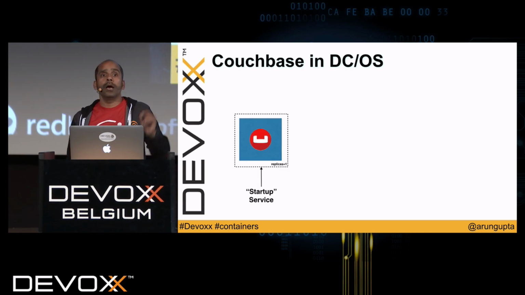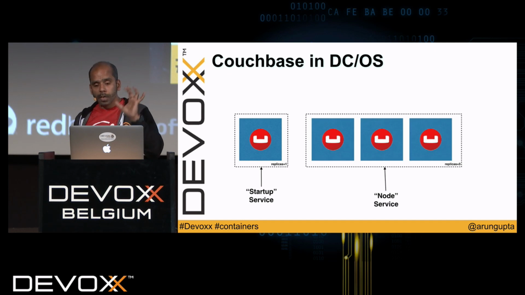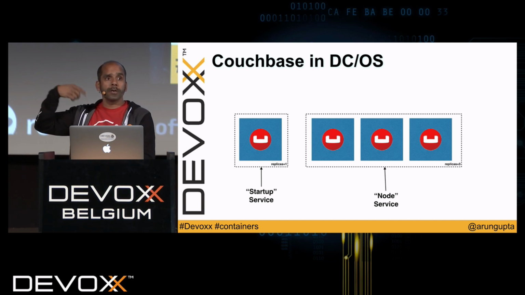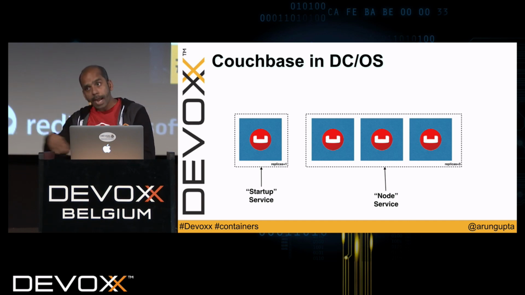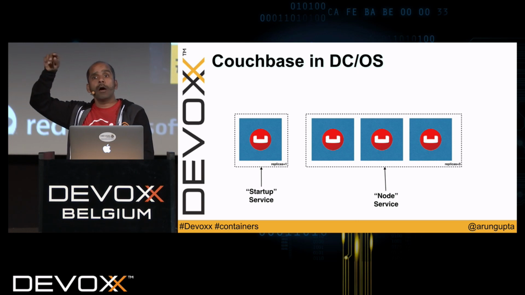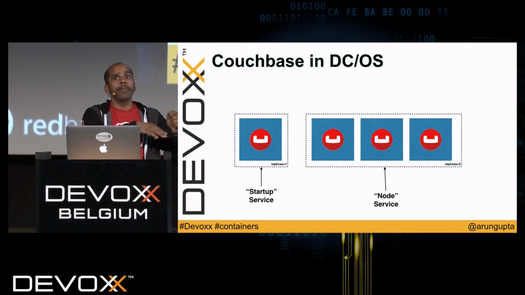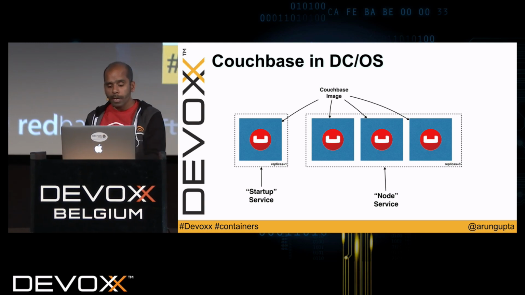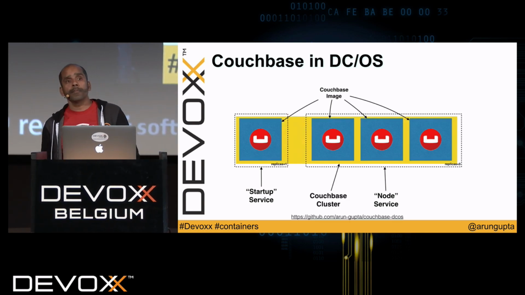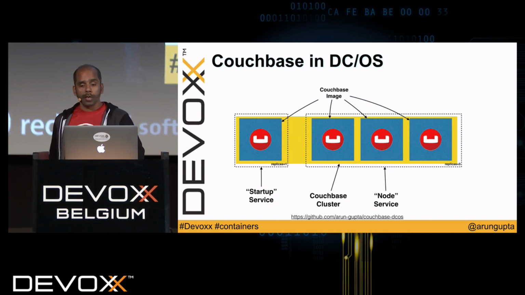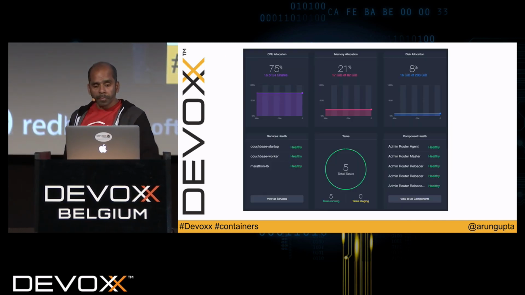So how do we do Couchbase in DCIOS? Well, a very similar thing. I have a startup service and I have a node service. As the node service comes up, it goes through the configuration file. What is your type? Master, worker. If you're a worker, then I'm going to add myself to the cluster. And how will I add? Because I know my master service, I'm going to add it to the cluster, and I become a multi-node cluster. Same Couchbase image, and that gives me my cluster here. And once again, the entire description of how to create this cluster is explained in my GitHub repo here.